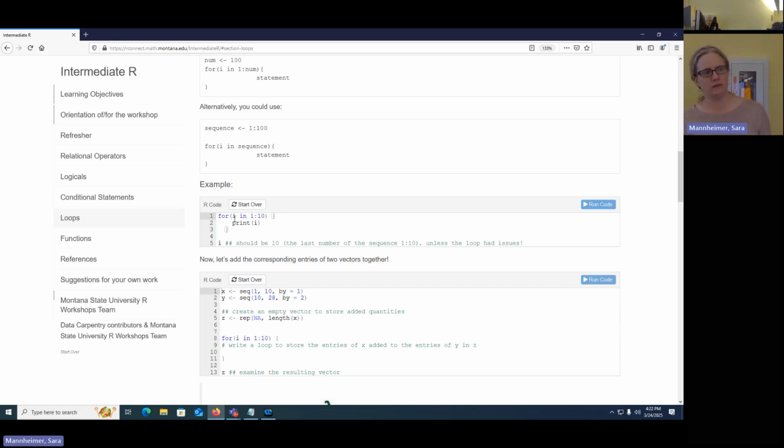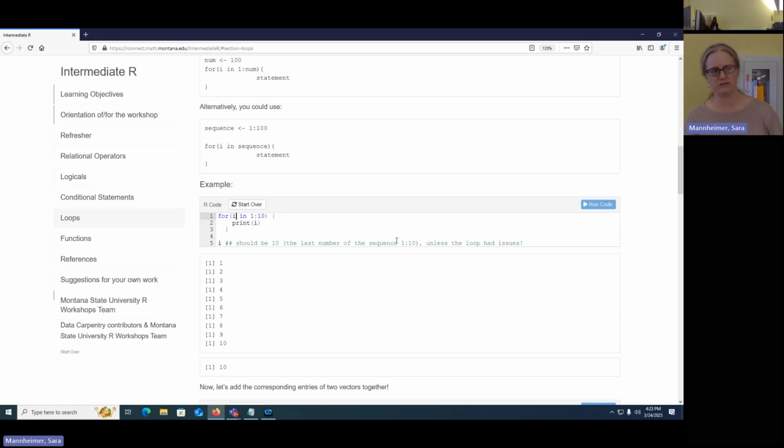So let's start simple. For index, that's traditionally what we can do. It can be multiple letters. You can use i, j, k. Just typically it's something short so that you can reuse it a lot, but it doesn't have to be. And so for i in the numbers 1 through 10, we're just going to print out the index. So let's see what happens here.